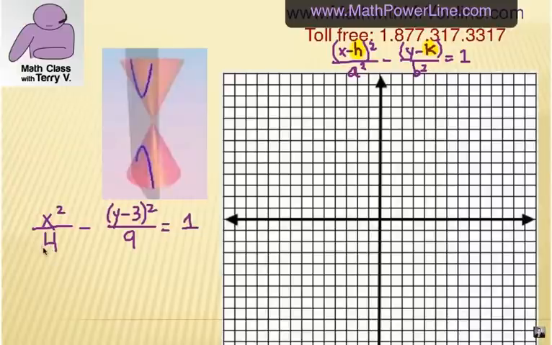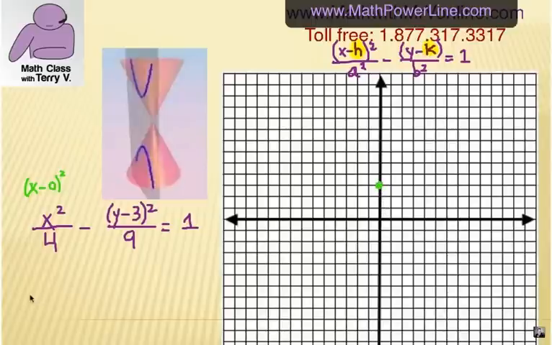All right, we have this equation. We want to draw the hyperbola. What does that look like? Well, in the first group here it says x squared, which is really x minus 0 squared. And so we know that the h value is 0. The k value is right here at 3. Okay? So the center of this hyperbola has got to be at 0, 3. Now it's a positive 3. So we're going to go straight up 3 and locate the center right there.